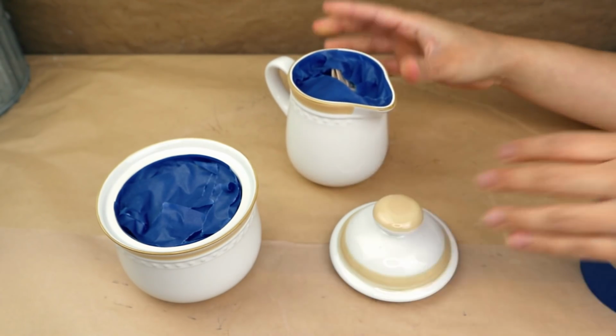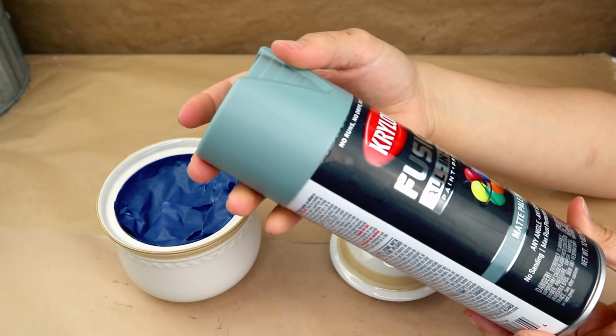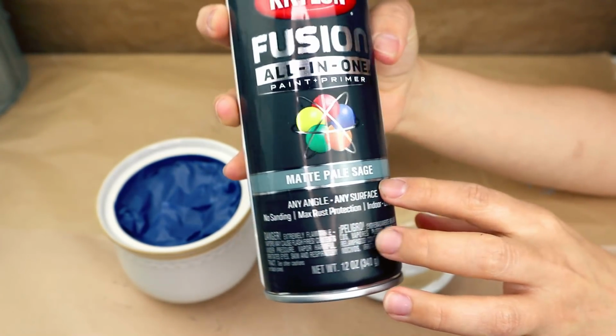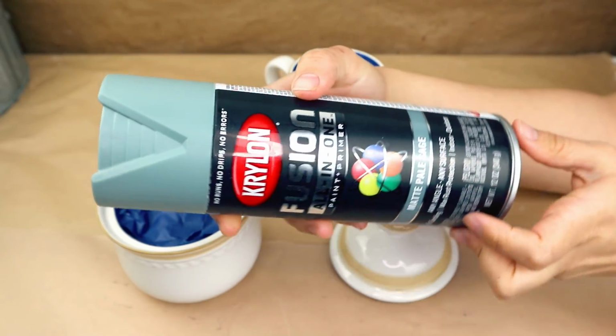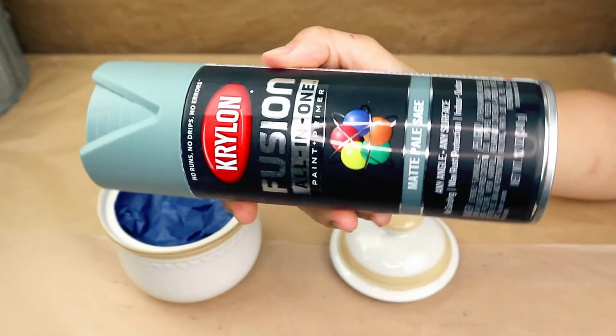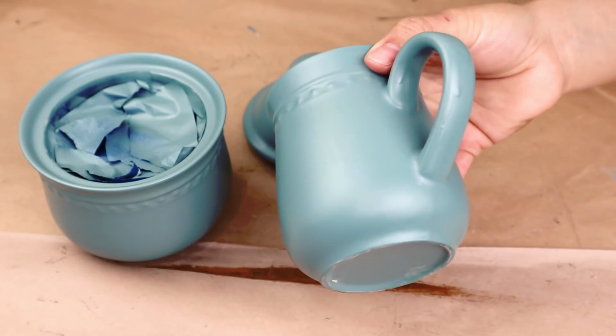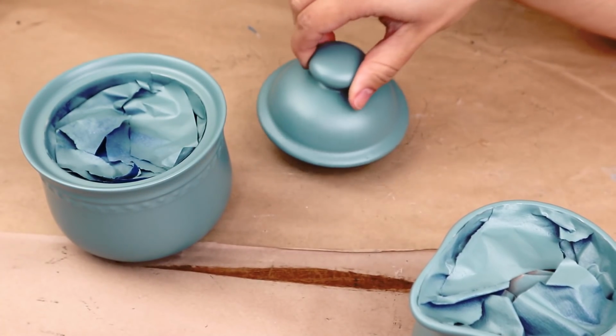Now that I added the tape, I'm going to be using this spray paint in matte pale sage color, and I really love this color. I think it's super cute, perfect for spring and summer. So I'm going to be using this color. I spray paint my pieces with 2 coats of paint, and then I let them dry.